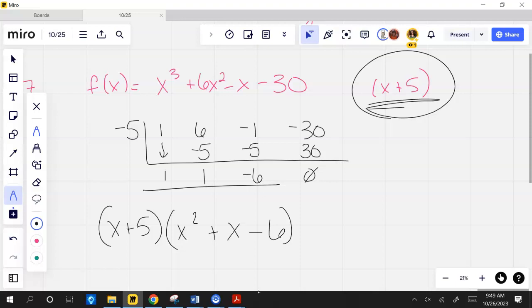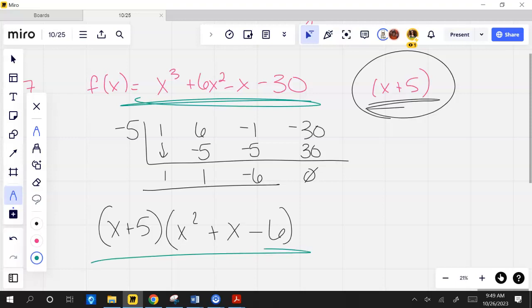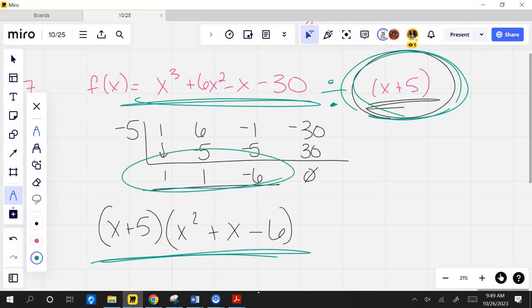Does everybody agree that this and this are the same thing? Same thing as that 6 divided by 2 equals 3, and I put the 2 and 3 together. I did this divided by this, and I put the answer, the quotient, and the divisor together. Is everybody okay there? All right.